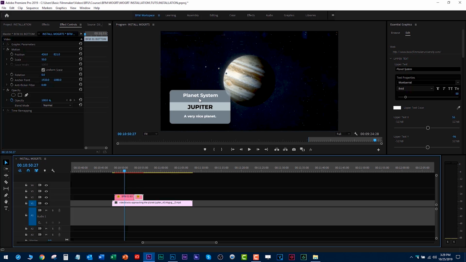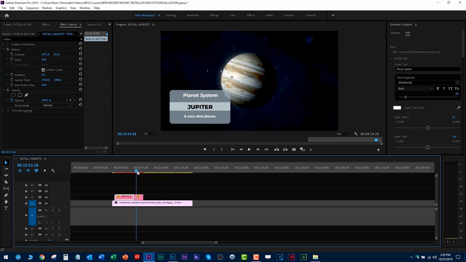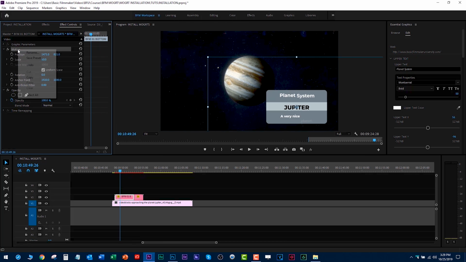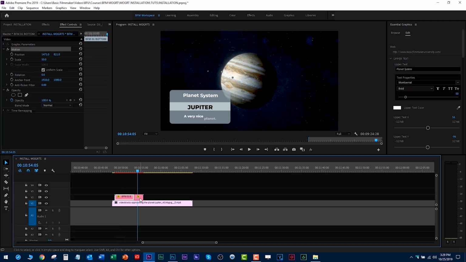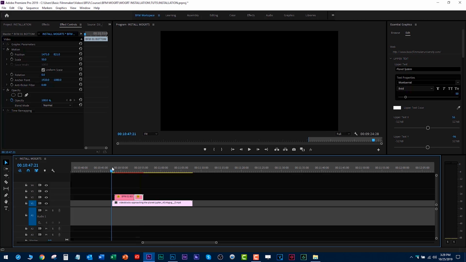Let's say I didn't like this here and I wanted to move this over to the right-hand side. I liked it better. So I'm going to click on it and just move this over here. Now, of course, the problem is I've moved this element, and now it's over there. It's flipping around. That's okay. Just simply right-click on motion, copy the motion parameters, go to this one, click on it, and then just paste those motion parameters. And now you've moved it there.